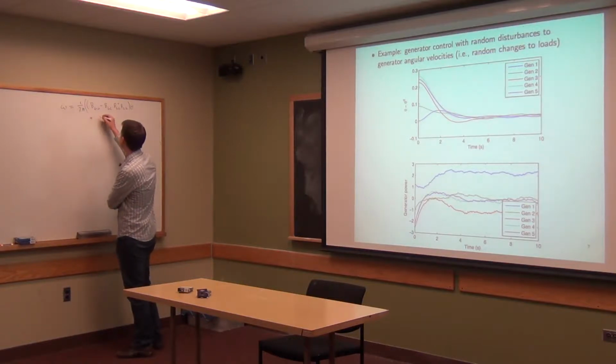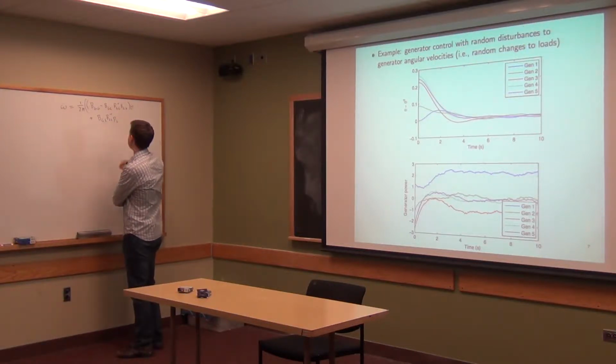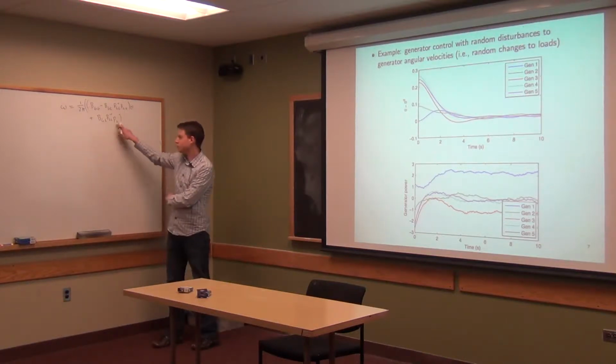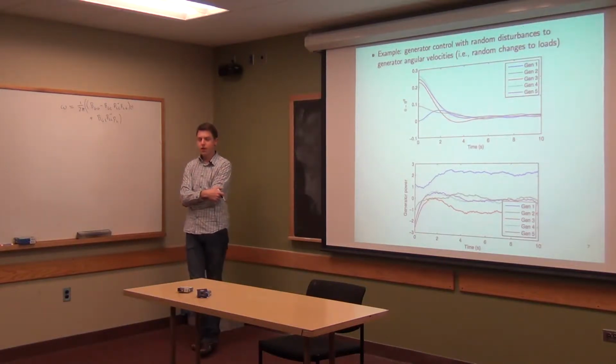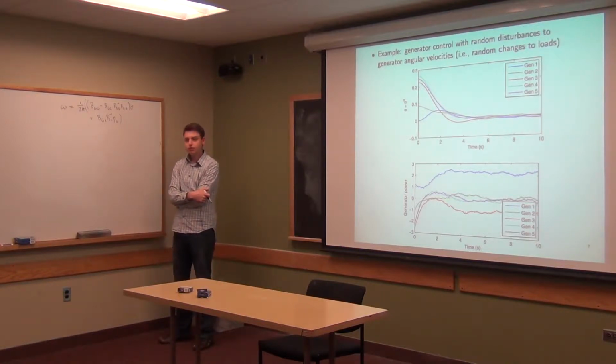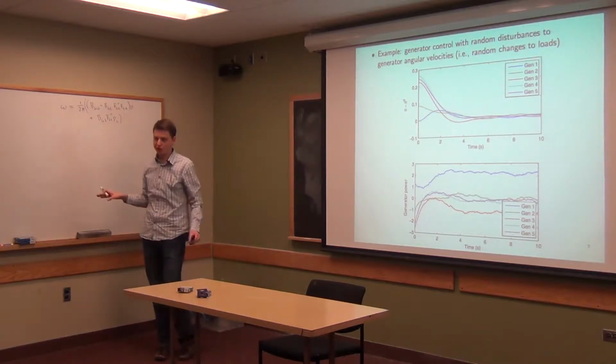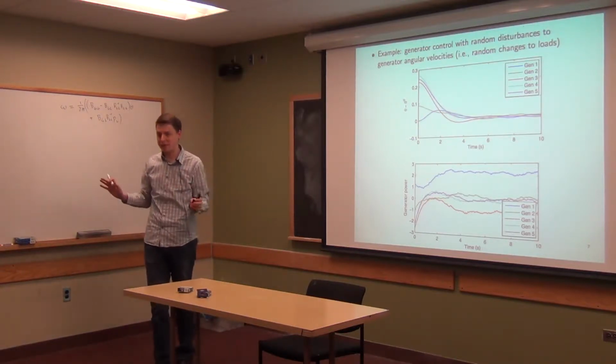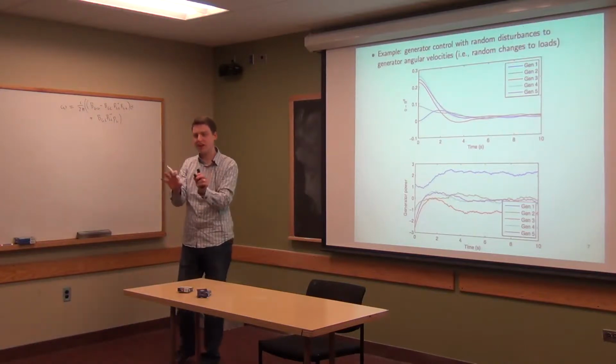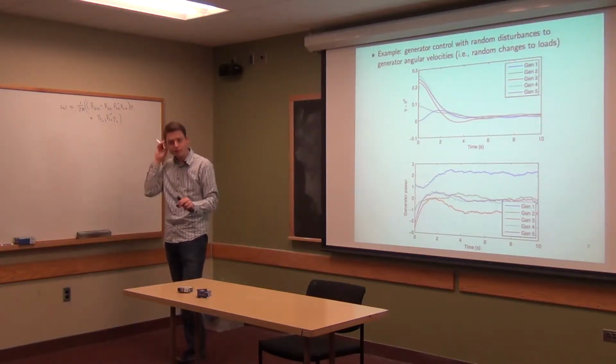This plus B G L B L L inverse P load. These are the loads of external things. So adding some random noise to this is actually equivalent to saying there's some extra noise in the load. We don't quite know what the loads are. Maybe we know what they are in expectation, we know their average value, but they're going to fluctuate a little bit. And this is, of course, guaranteed to happen in reality. The external loads that generators cannot see are going to vary some.